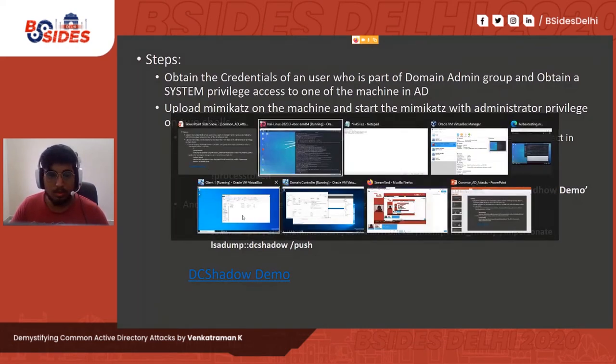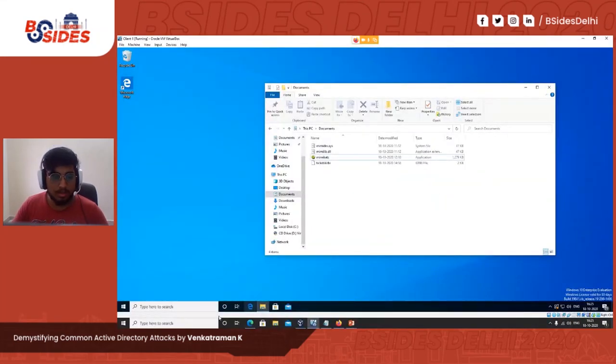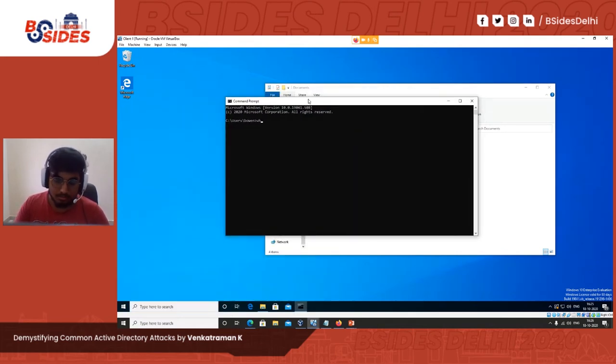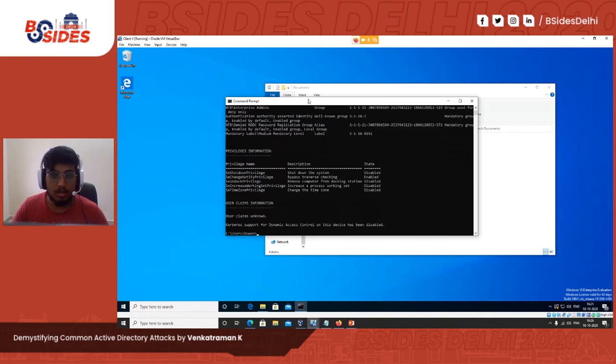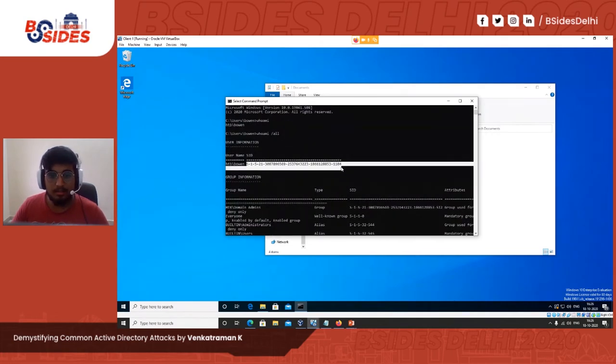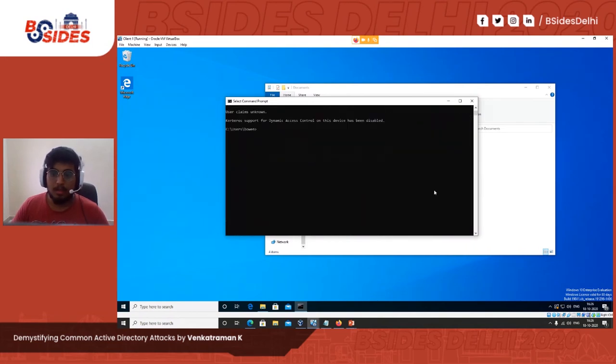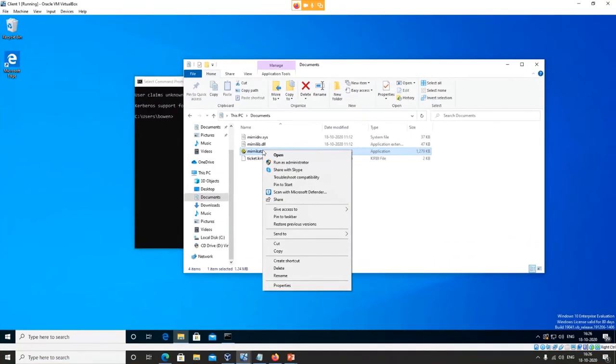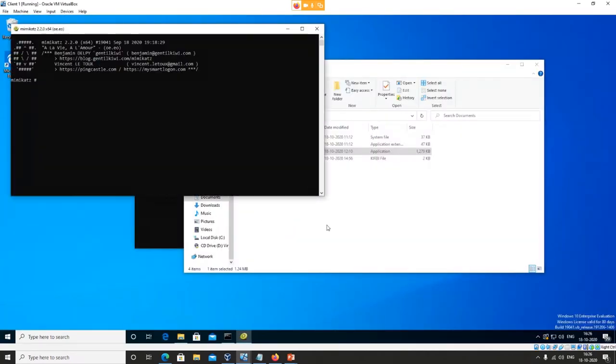So let's now move on to my client machine. This is the client machine, and let me just open CMD. I have logged in as Bowen, who is a part of domain admins, and this is the SID of Bowen. Let's now fire up Mimikatz here. Of course, in an engagement, what you would do is compromise the client, and you would use a tool like evil-winrm or smbexec or psexec here. So let me run this as an administrator.